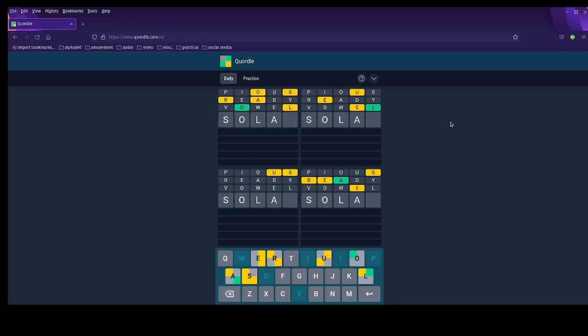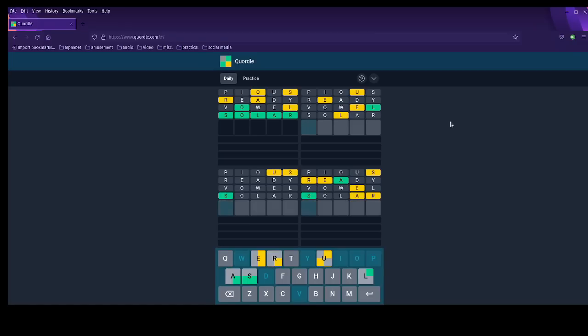So L-A-R, solar, okay. Okay, so I need 2, 3, 4, 5. Man, I think that one is scare. I might be reading medicine. See, no, all right. So it's not. So it's what I thought it was. Fuck. All right.